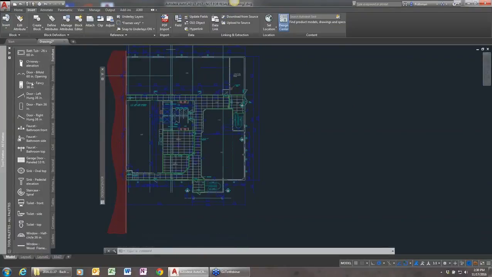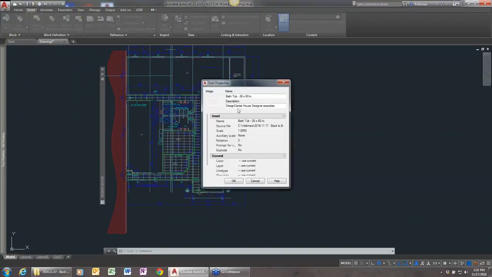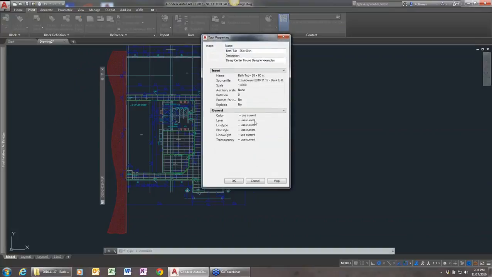So inside my tool palette, I should probably rename this. Let's rename this. This is more like plumbing fixtures. Okay, so I can right click on this and go to the properties of the tool, and inside of the tool palette we can then start assigning additional things. The most common one that people would probably use here is layer. I can say, you know what, I want this to be on the sink layer.